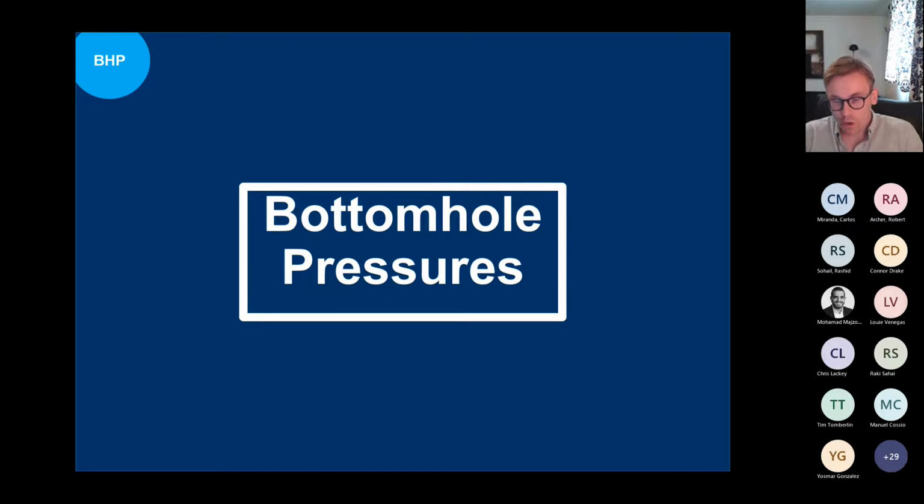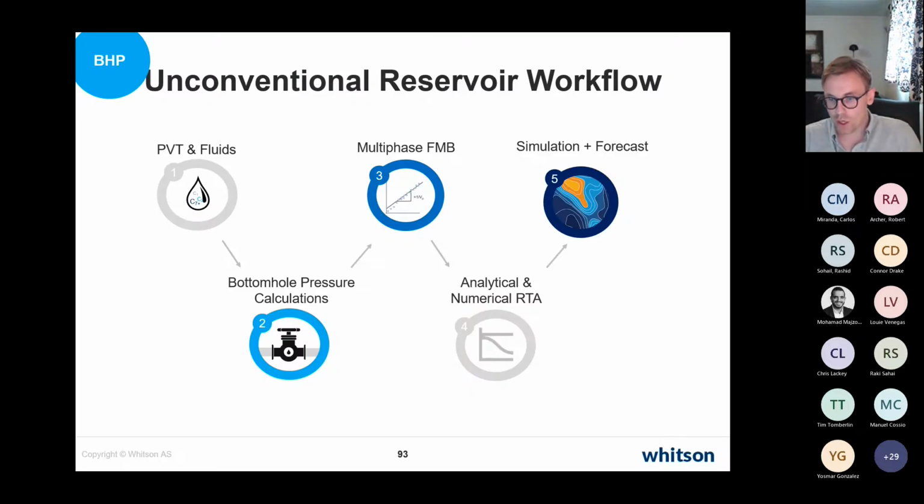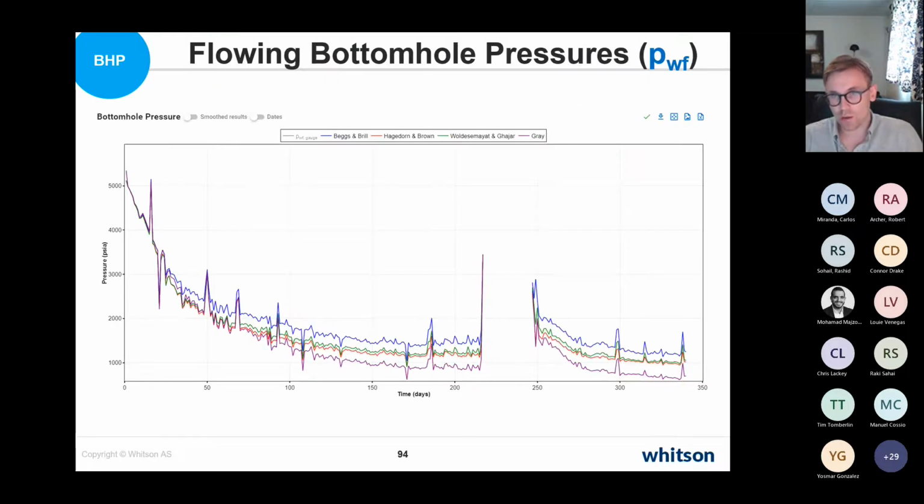We'll be even shorter on the next thing, which is bottom hole pressure. We had a huge long course about it in general. And what's important to know about bottom hole pressures in the software is that we support 4 different correlations. All of them are calculated at the same time: Beggs and Brill, Hagedorn and Brown, Duns and Ros, and Gray. Those are the 4 different correlations that we calculate in the software.